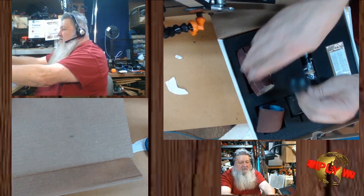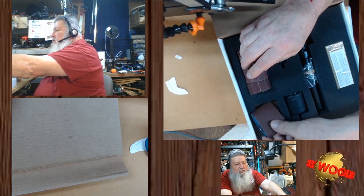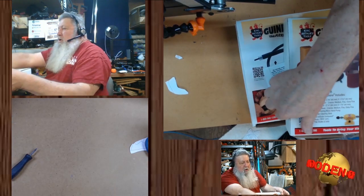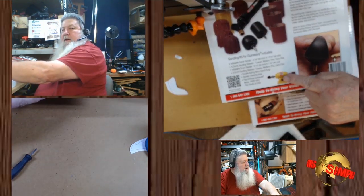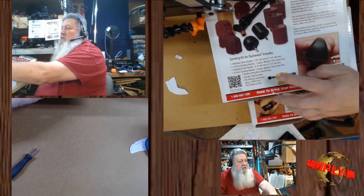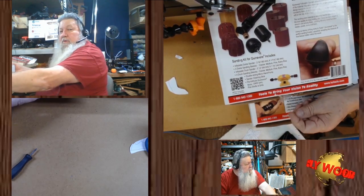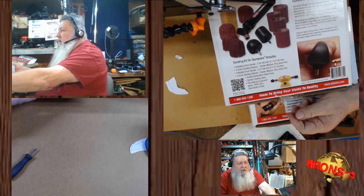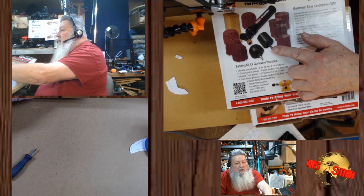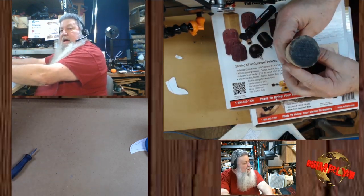So anyway, that's this part. And then you have the actual motor, which is over there in the box, which I'm not going to pull out tonight. The motor part is this part right here, which, like I said, has a drill chuck on the end and a drill chuck on the other end. So you can accept different sizes. You can put a drill bit in the darn thing. I don't know why you'd want to, but you can put pretty much anything. Any type of sanding adapter that has a shaft on it, mini drum sanders would work, larger drum sanders, flat sanders, these sanders that I like.